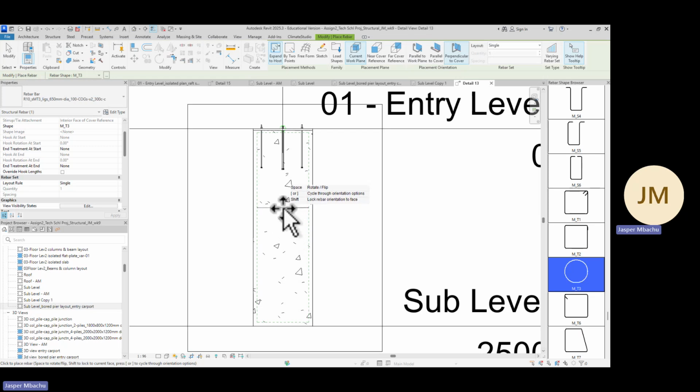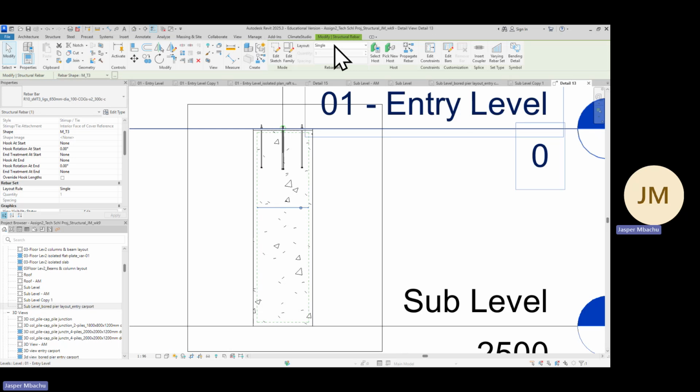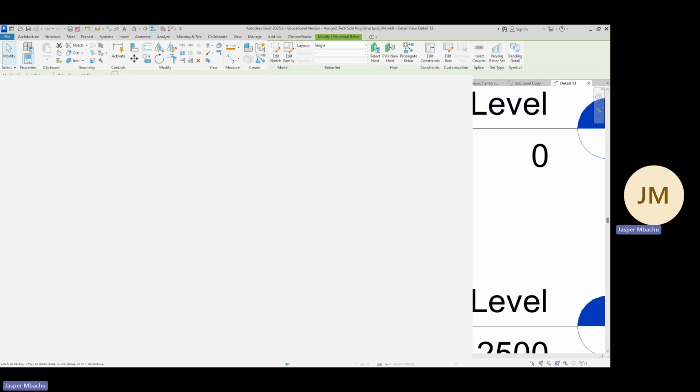Okay. So place one instance there and then escape. Did that work for you? So if you select that one instance, can you select it and then go here, and instead of single, we can choose, let's see what it says there.